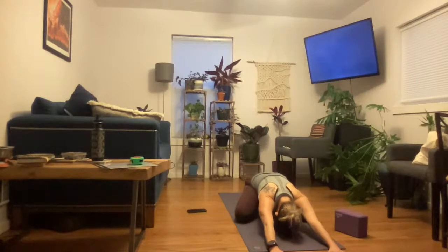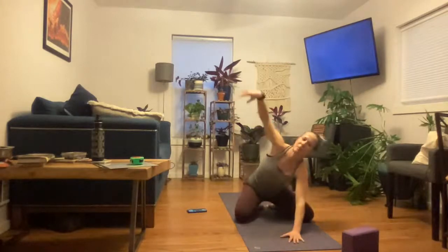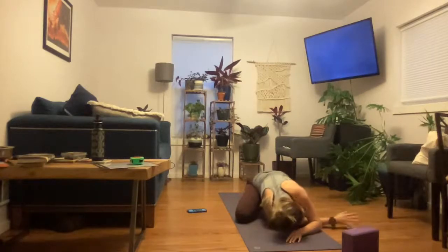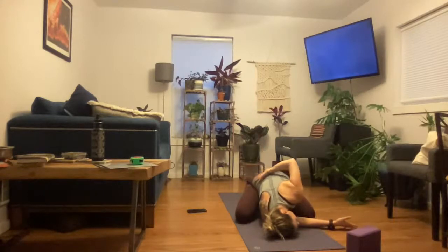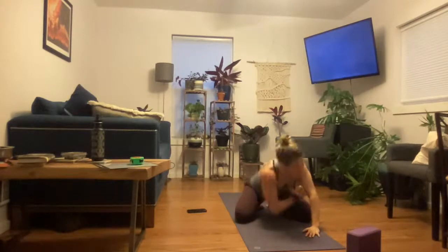On your exhale, we're going to do a modified thread the needle here. So stay on your child's pose knees. Inhale the right arm up to the sky. On the exhale, thread the needle in child's pose. Drop that right hand down, palm down or palm up, whatever feels good for you. Left arm can walk out or take that half bind. One more big breath here. On the exhale, left hand comes back down by your face. Inhale, unwind the right arm up to the sky.